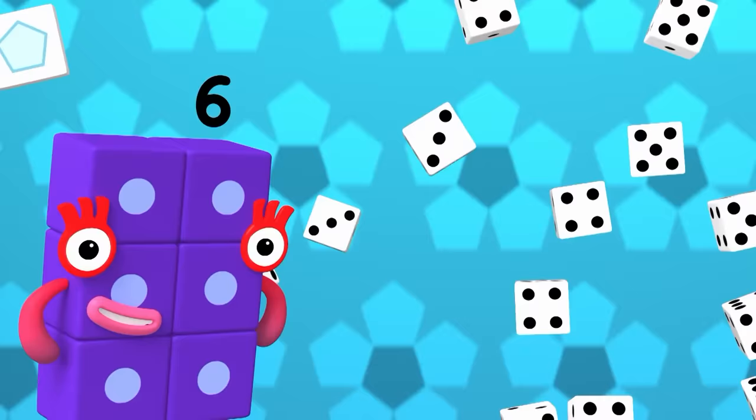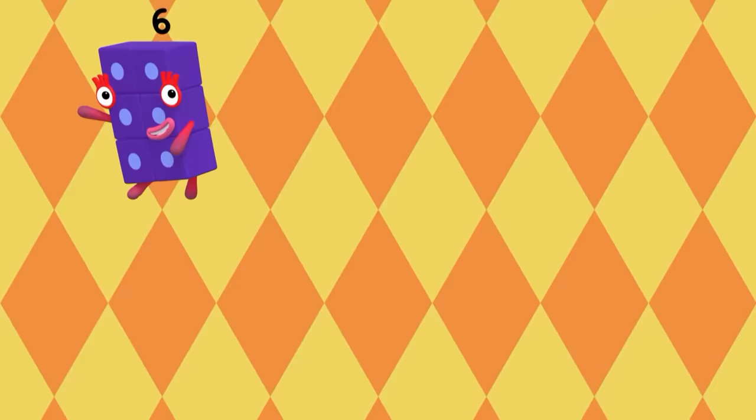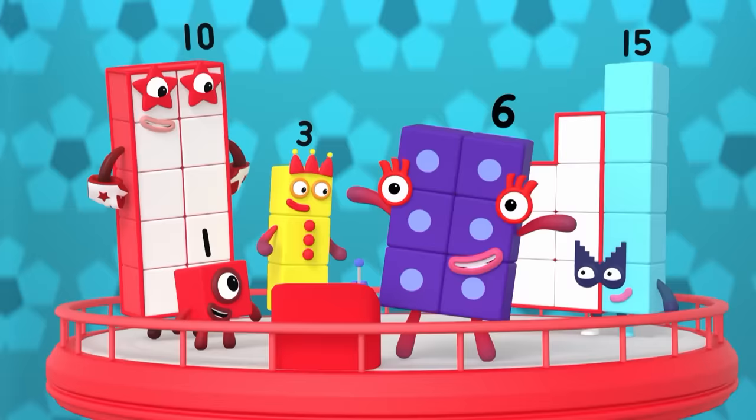So anything can be a pattern? Not exactly. You can't just take a bunch of stuff. A random order's not enough. A pattern has a rule that checks with every step what happens next. If every step the rule's the same, you've found a pattern. That's the game. Where does it start? What happens then? Does the rule repeat again and again? If the rule repeats, then you know it meets the pattern of patterns, a rule that repeats.